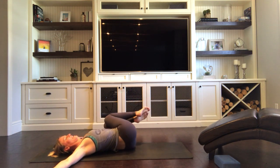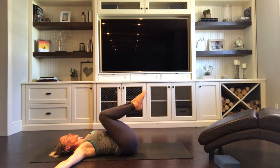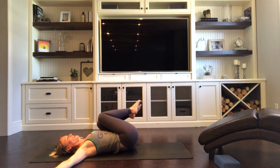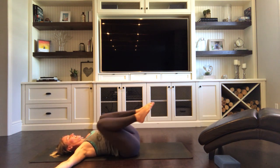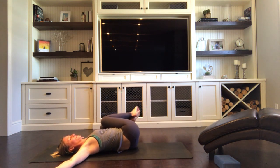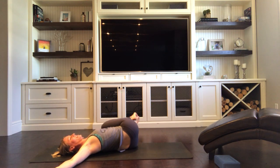Little bit of dipping side to side. Staying strong, trying to keep those knees as close to your elbows as possible. Head, neck, and shoulders are anchored. They're not moving, just the body here. Let's do 3 more. 2 more. Last one here.